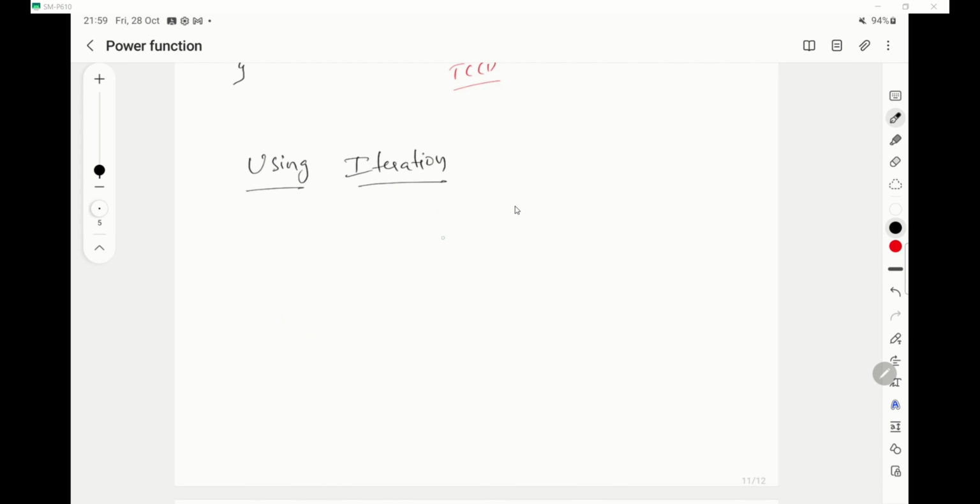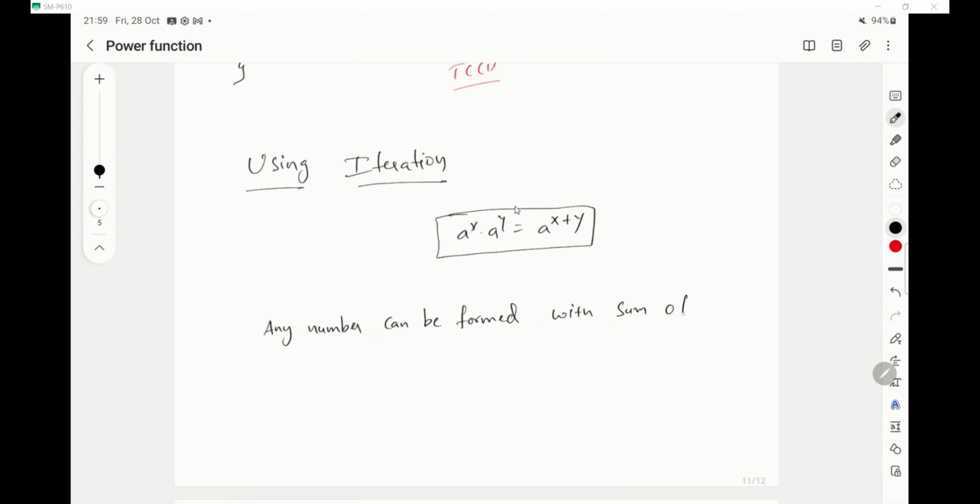Even the iterative approach is based on the formula which we discussed earlier, that is a power x into a power y equal to a power x plus y. We know that we can form any number with a sum of distinct powers of 2.